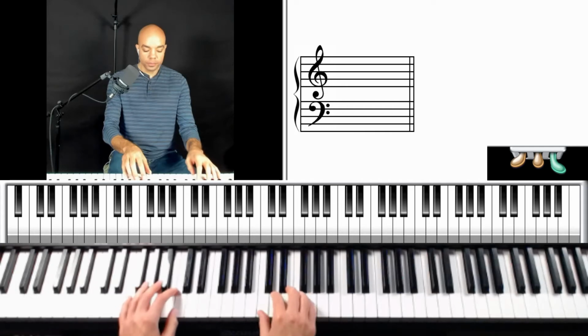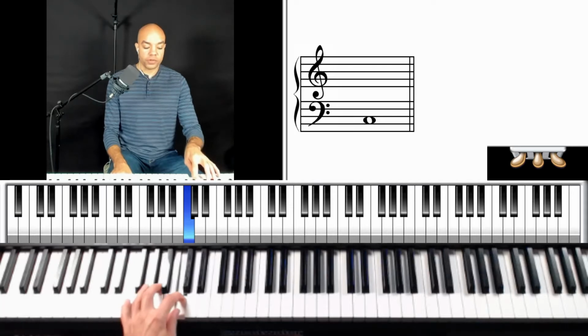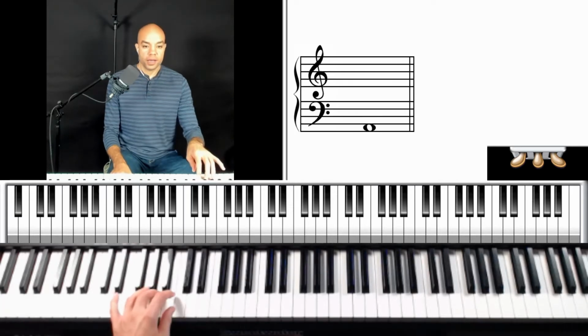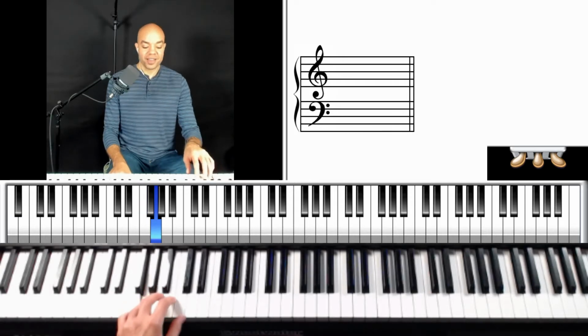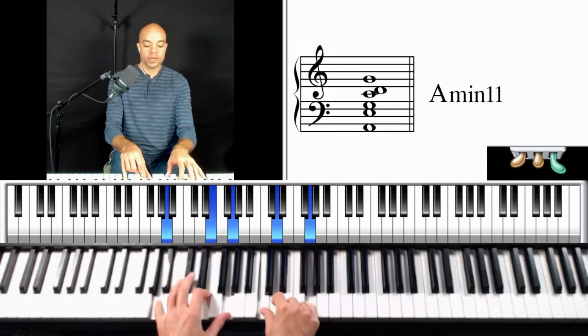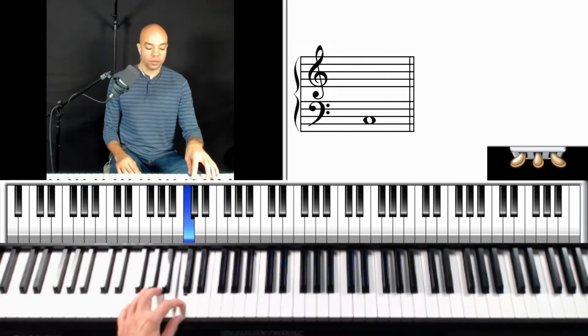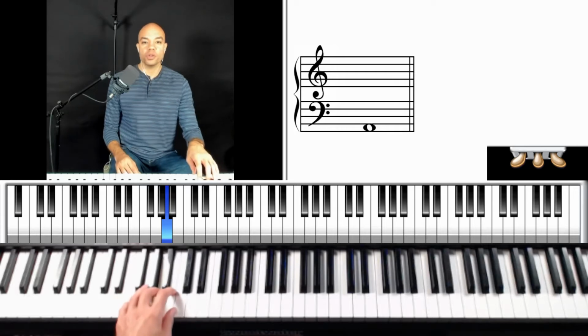All right, so now in our left hand, all we have to think about doing is just playing the root of each chord: C, A, F, and G. And that's it. You saw me doubling up in my left hand, playing 2 and 3 notes, but for now, just the root of each of these chords. So just one note in your left hand.